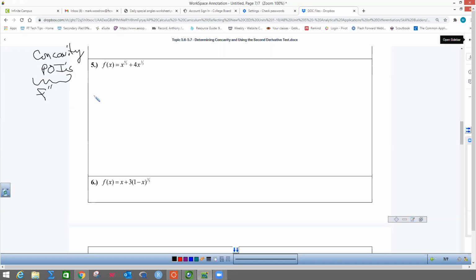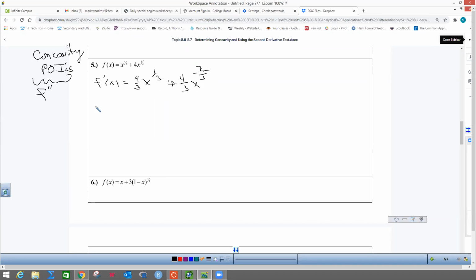So we're going to take this function, and I've got to look on my screen here because I can't see that. I believe the powers are 4/3 and 1/3. So I'm going to do my first derivative, and I'm going to take 4/3 times 1 and lower my power by 1. And then I'm going to take 1/3 times 4 and lower my power by 1. So there is the first derivative right here.